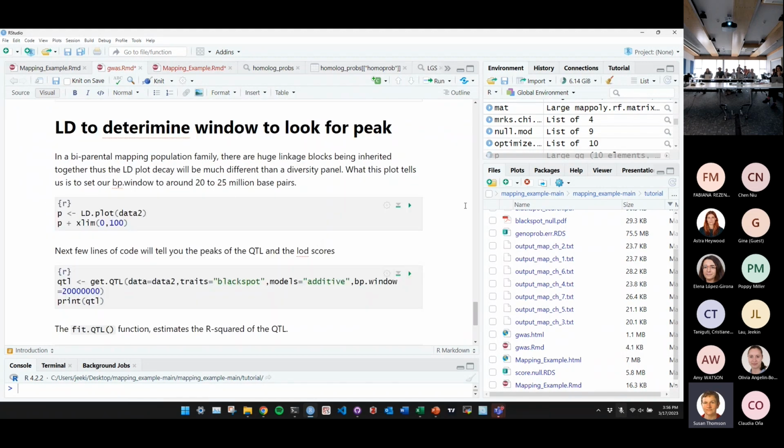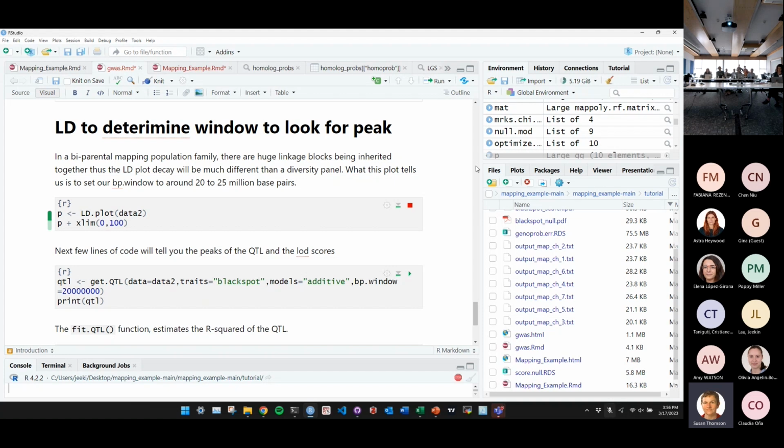So what we need to do is determine the LD between markers. After you have your peaks, you need to determine the LD between markers so that you can basically estimate the effect of the QTL.